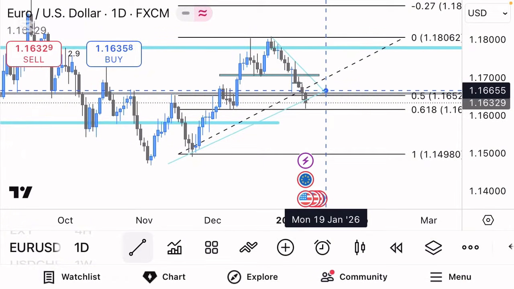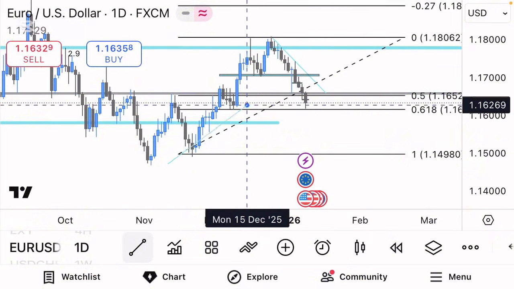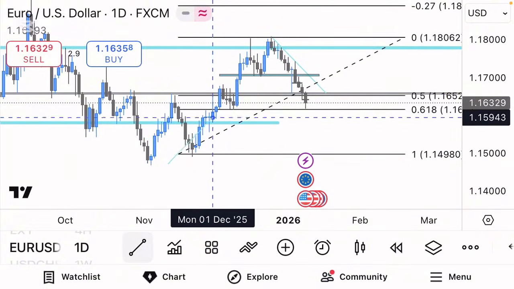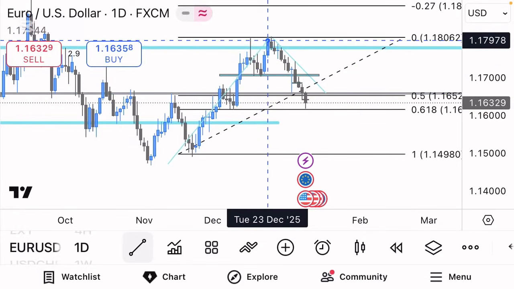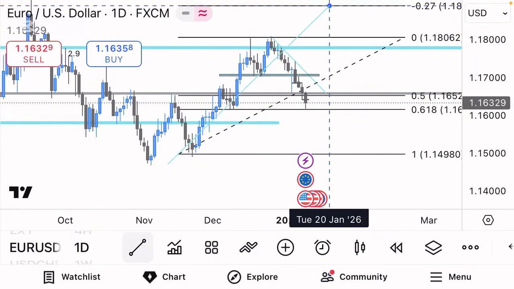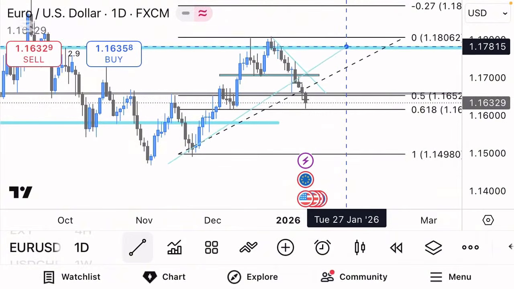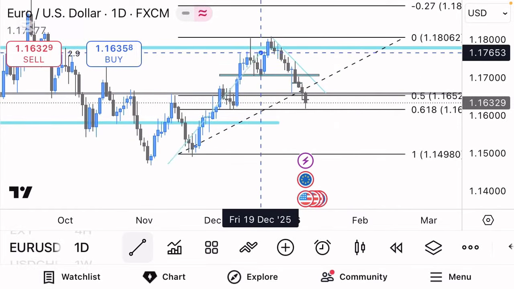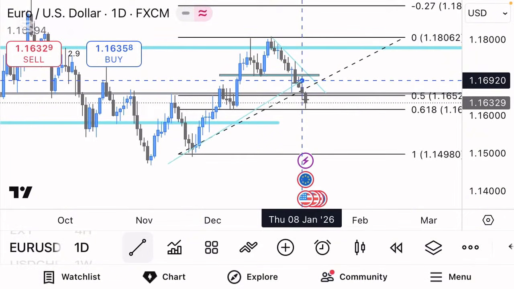Now the EURUSD was in an uptrend, as you can see, making higher highs, higher lows, higher highs, higher lows, higher highs, then failed to break a higher low to continue to push to the upside, which is normal because the market has been in an overall range. If you look at the monthly time frame, the market has been in a range. So we came up to the highest point of this range here and we rejected, which is something that could have happened. I anticipated it, although I was favoring the EURUSD to the upside, but that didn't happen. So yes, we move on.